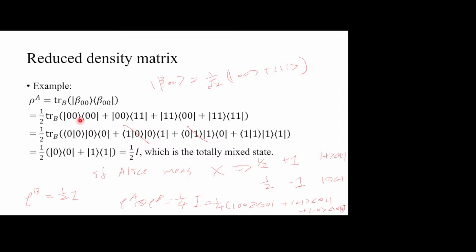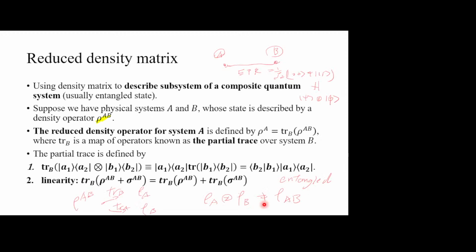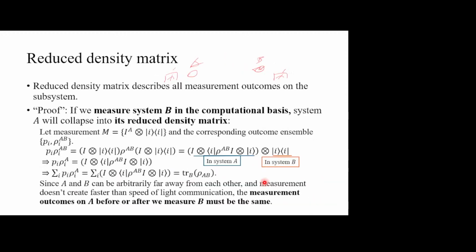This state is 0, 0, 0, 0, and 0, 0, 1, 1, 1, 1, 0, 0, and 1, 1, 1, 1. It's different from this matrix here. Okay, yeah, so with the reduced density matrix you get local terms, but each local term together is usually not the same as the global density matrix. Okay, and we gave this kind of physics proof that the reduced density matrix will give you the same measurement outcome.